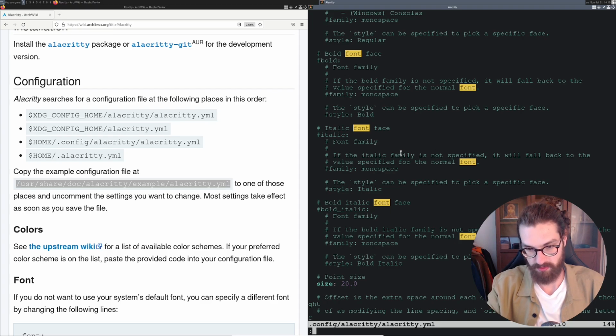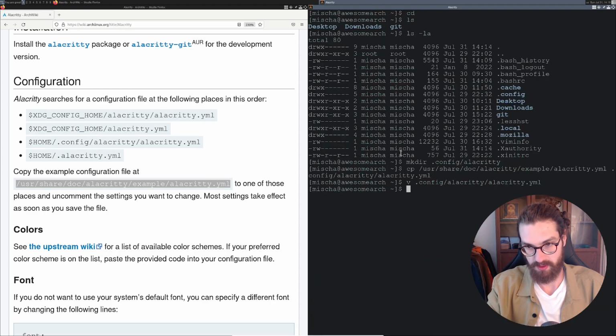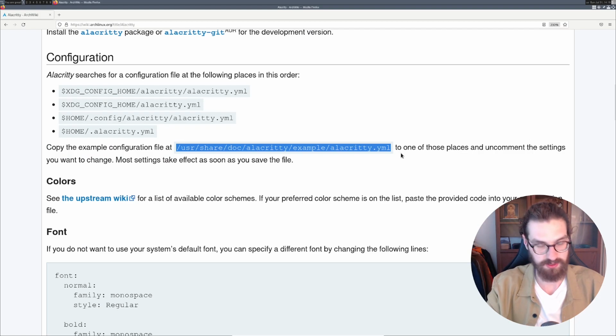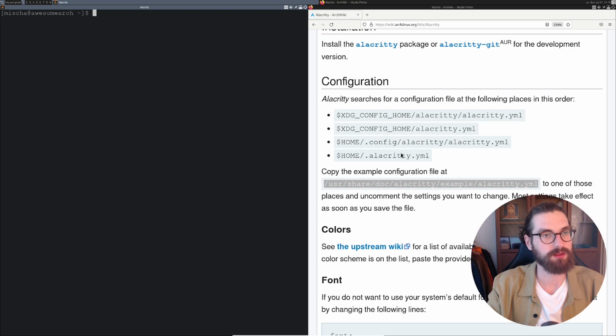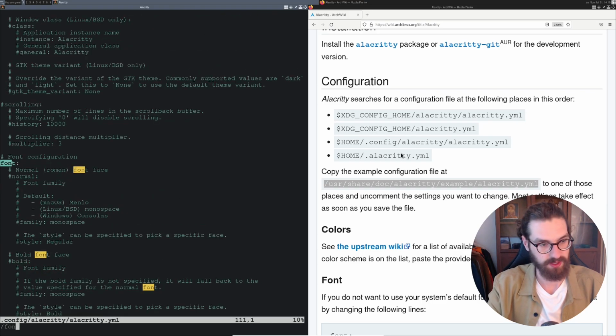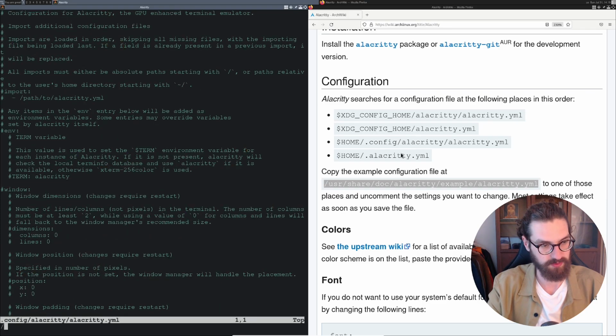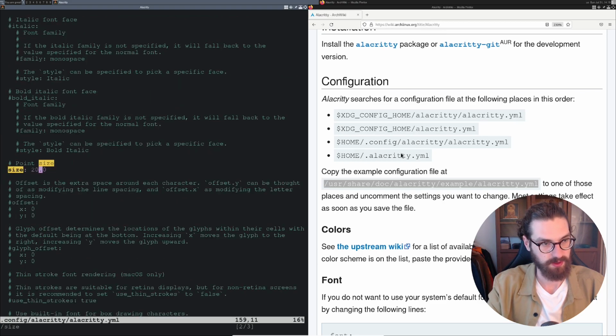And I'm going to quit this, exit the terminal, and let's open up a new one by pressing Super Enter. It's become a little bit bigger, but for you guys, I want to make it a little bit bigger still, so that I don't have to zoom in all the time. So again, we go to font, or maybe size here, and let's try 30.